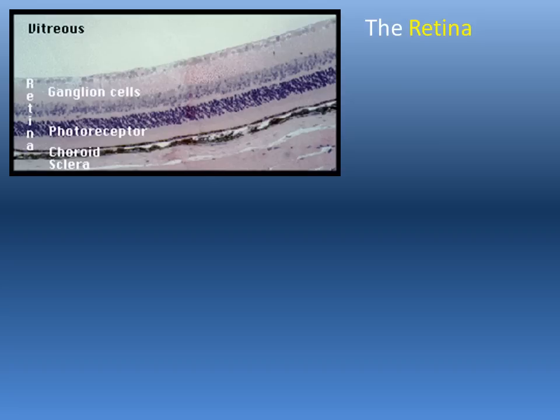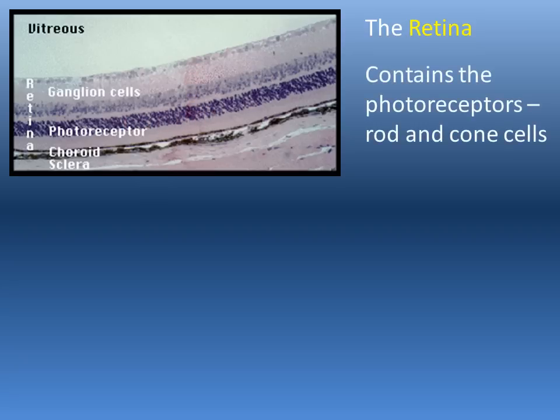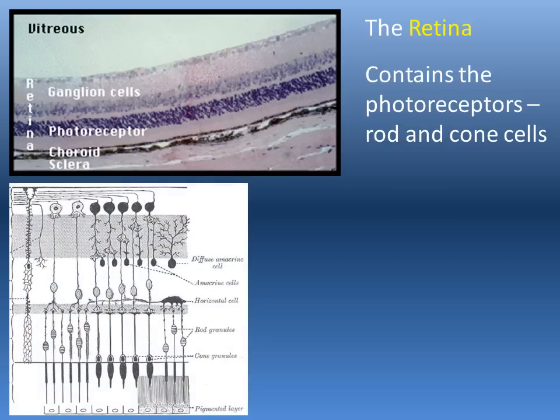Okay, the retina is the layer of tissue that contains the photoreceptors. As you can see in this slide of the cell layers of the retina, you see a number of cell layers here before we get down to the band that contains the photoreceptors. So the retina contains those photoreceptors, the rod and the cone cells. However, you can see all of these many tissue layers also in the diagram here.